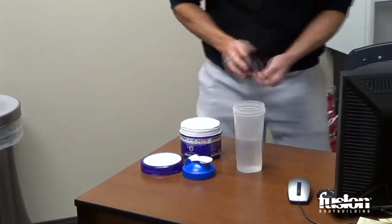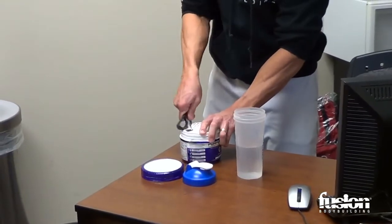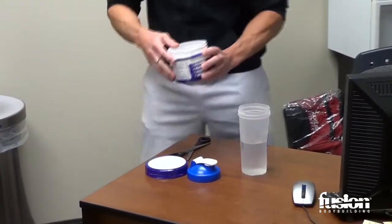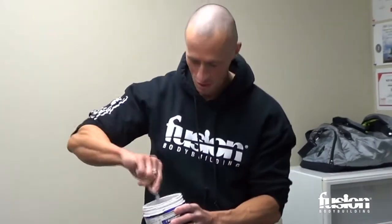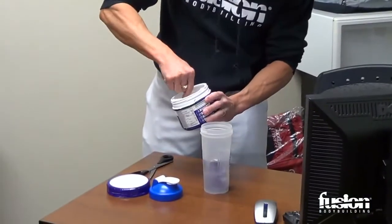Scissors here. I'm always a big fan of powder pre-workout, so I'm very excited to see how this is going to go, definitely. Smells very tasty, that's for sure. I'm going to put a couple scoops here.